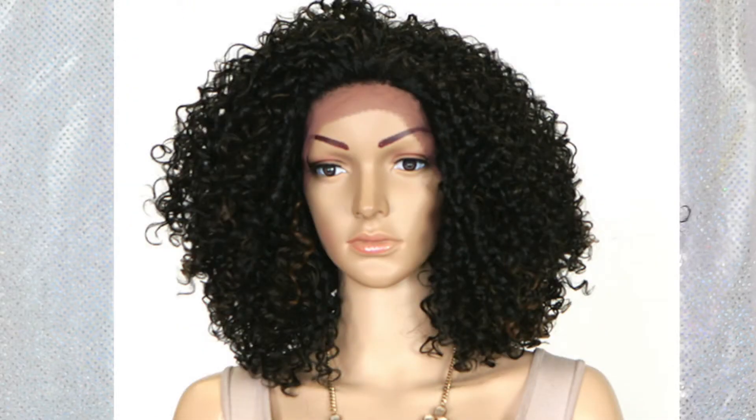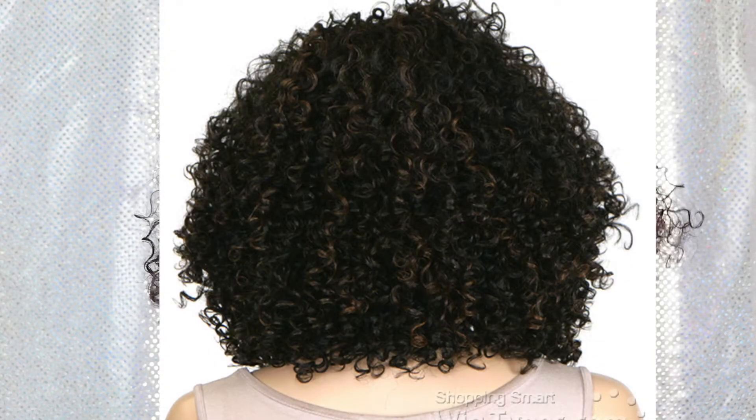I also shaped the unit to my face. When I first got the hair it was a lot curlier than it is now, but of course my fingers have been running through it, so now the curls are pretty much wavy. I don't mind that because I think it looks a little better like this. I love when big hair gets older because it looks more natural, and that is exactly what Alicia is doing for me.